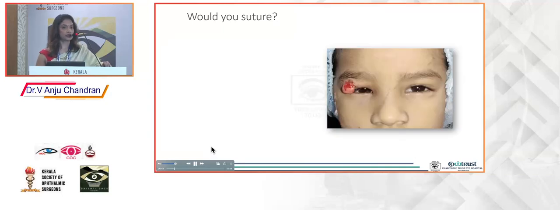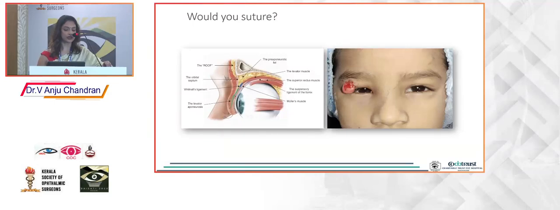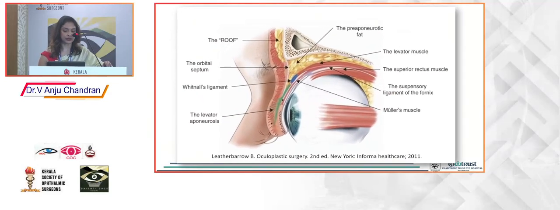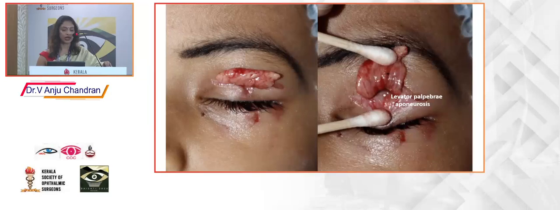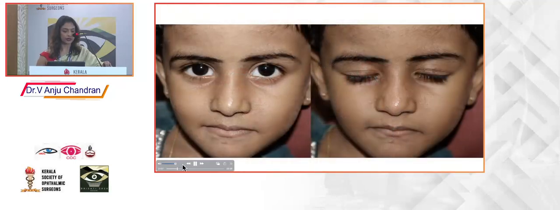Now coming to the second case, in that particular child, if you see, there is fat prolapsing. In order to know how this fat prolapses, let's look quickly at the lid anatomy. You have the skin, the orbicularis, then the septum that keeps the preaponeurotic fat from coming out, and then the levator aponeurosis, which lies just beneath that. When you see a case where the fat has prolapsed, you must be aware that the orbital septum has been breached, and that's why you should also look for LPS injuries and make sure that it is repaired. In this particular child, we just excised and repositioned the rest of the fat and sutured only the skin.